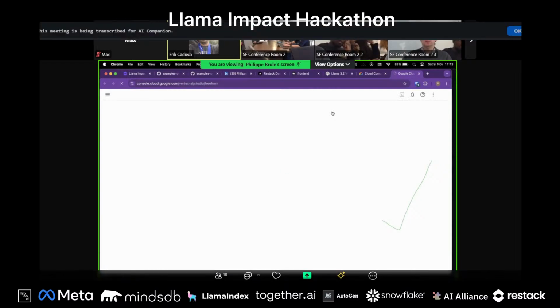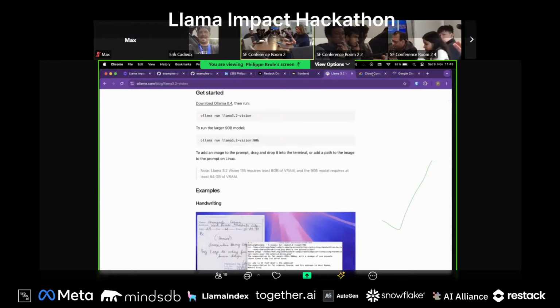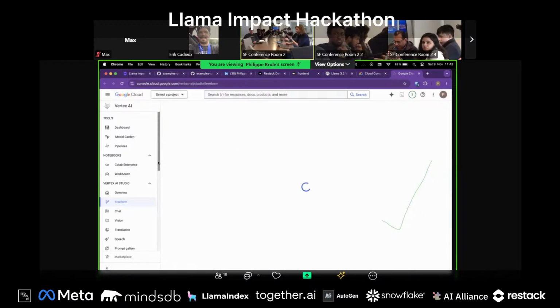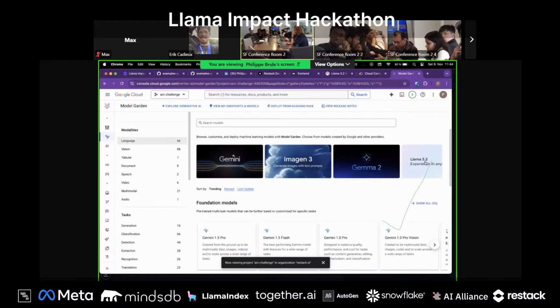They have a rate limit, but I'd say Ollama and LM Studio you run locally, and then if you want to do something at higher scale and not spend any money, you go to Vertex AI Model Garden, and I think they offer this.